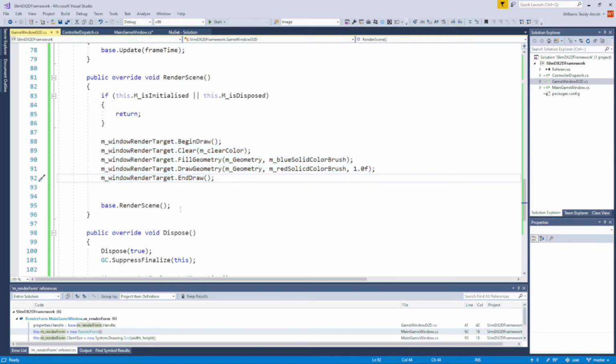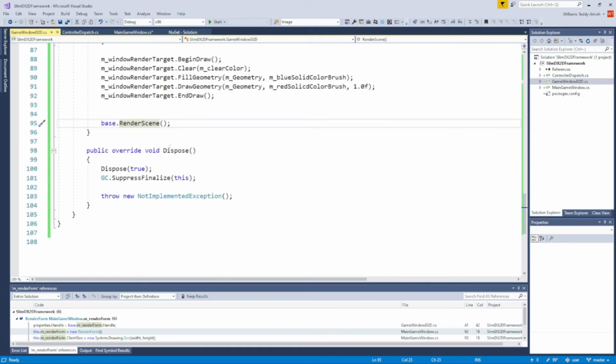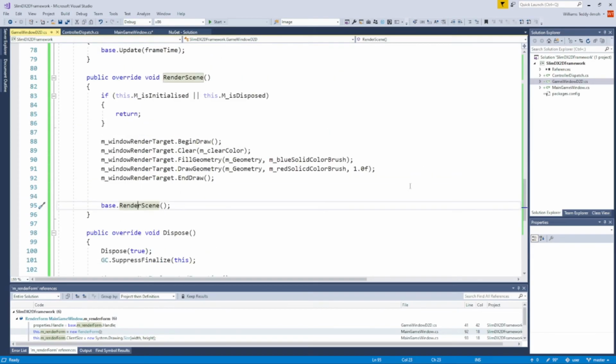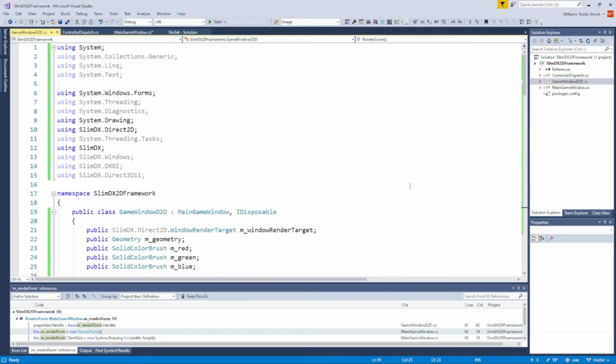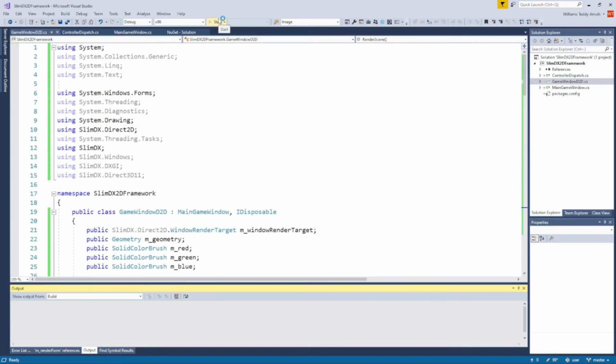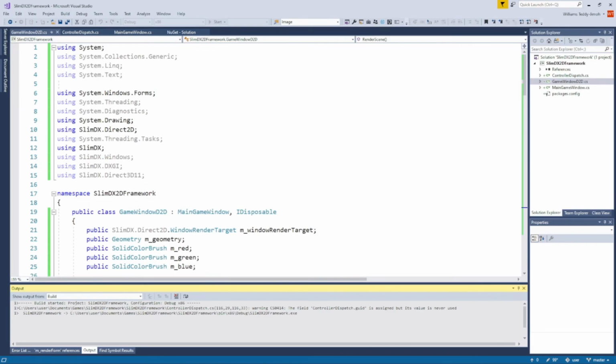And here I'm calling the overridden render scene function via the base keyword, so that's over there. And again, we want to have a dispose implementation here as well, just like we did in the first class. If you follow this guide more or less, then you should hopefully have a shape, a geometry, on the screen. So if things are not too slow, I'm just going to run the program one more time. I did change the dimensions from like 480 by 260, I can't remember exactly, to 720 height and 1080 width. As soon as that's loaded, we'll be able to see a screen.